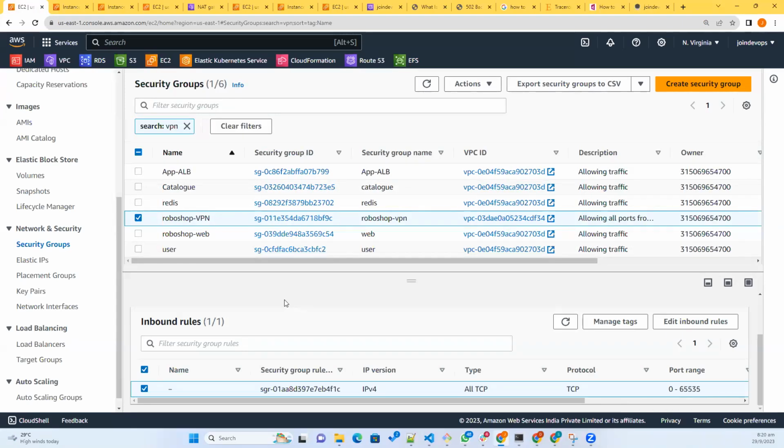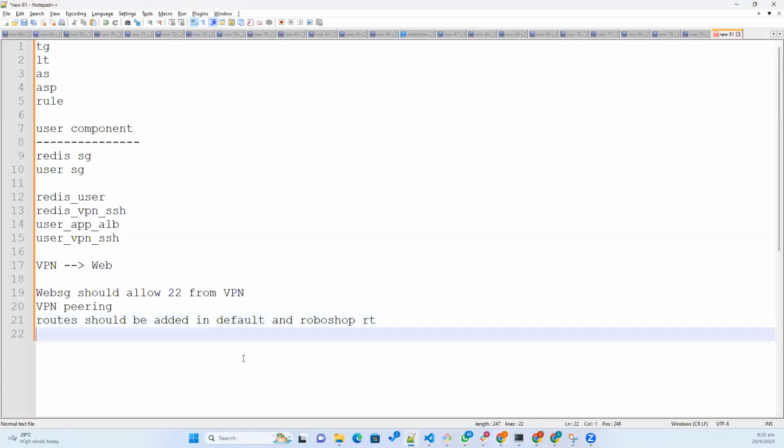The other side doesn't need to allow anything because I'm in this VPN. First my laptop connects to the VPN instance, and the VPN instance connects to web or any RoboShop instance. The RoboShop instances don't have anything to do with my laptop. All the requests go from VPN to the RoboShop instance.